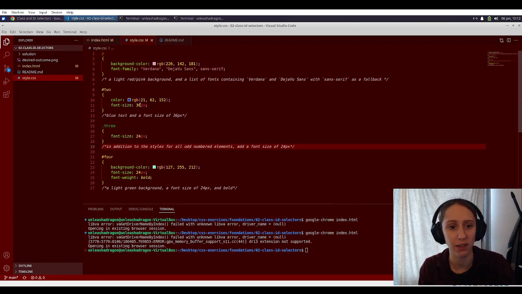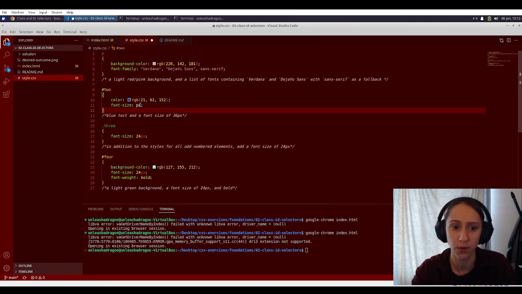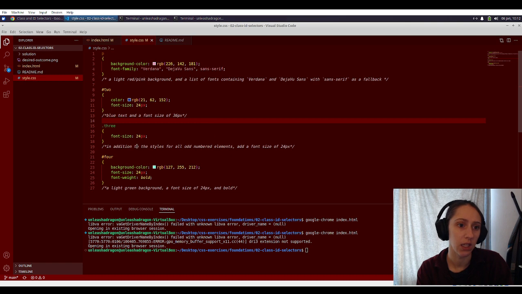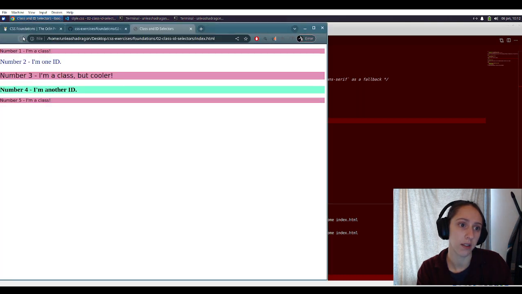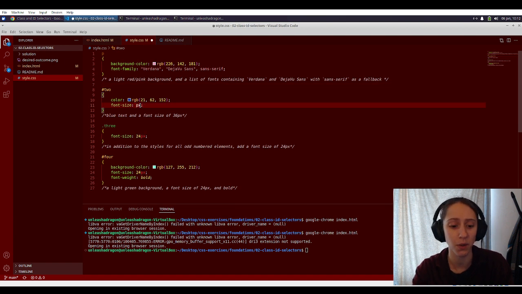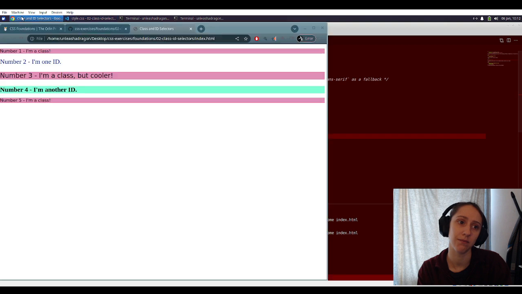I'm just gonna check by changing this font size 24 and see if that actually impacts this. Okay, so it's working now for whatever reason. I don't know what I was doing wrong, how I fixed it.